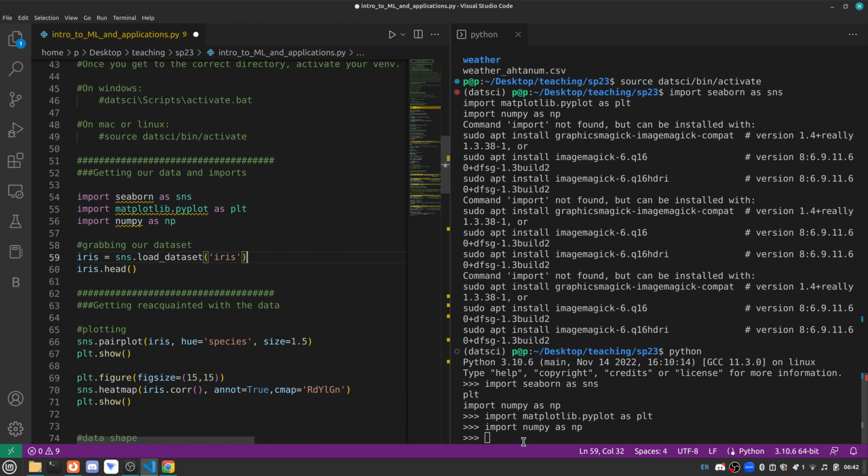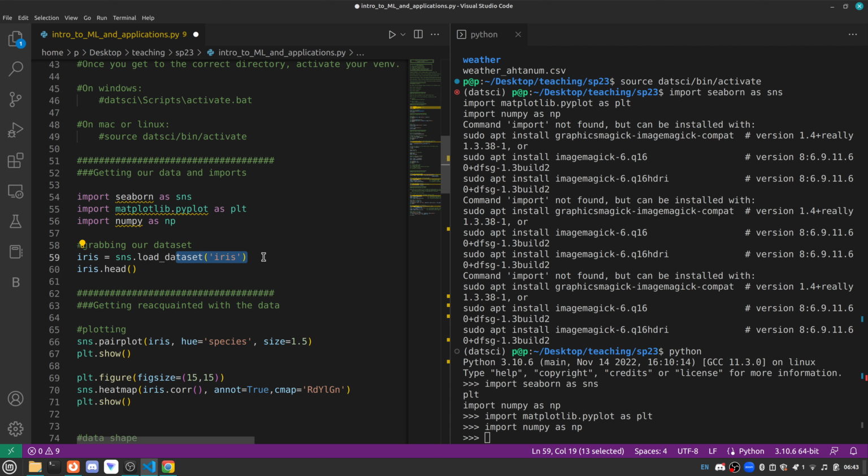Now we're going to import our data set. And if you guys remember, a few weeks ago we were working with a data set called Iris. And Iris is a very classic data science project that was from, I think, the early 1900s by Fisher. But it's a classic ecological paper where essentially they're studying the traits or features or characteristics of flowers and three different species of flowers. So they're all irises, but one is setosa, that's the name of the species, one's virginica, and one is called versicolor. And then we were measuring the sepal length and sepal width and the petal length and petal width. So we're going to be working with that data set again today.